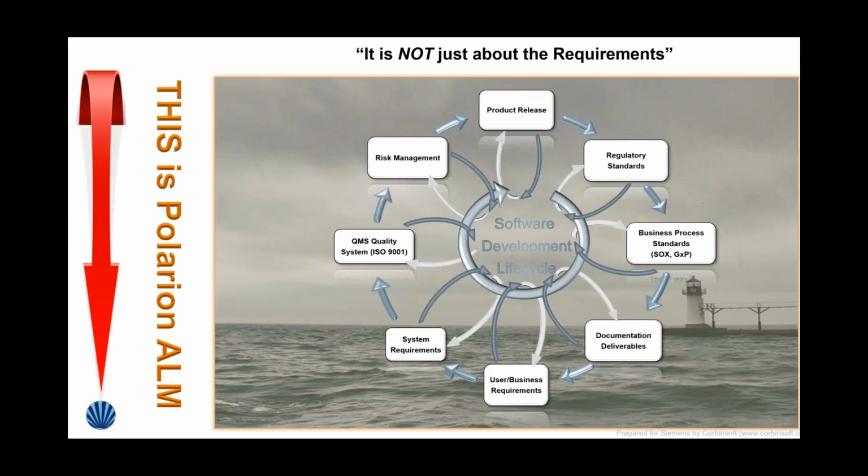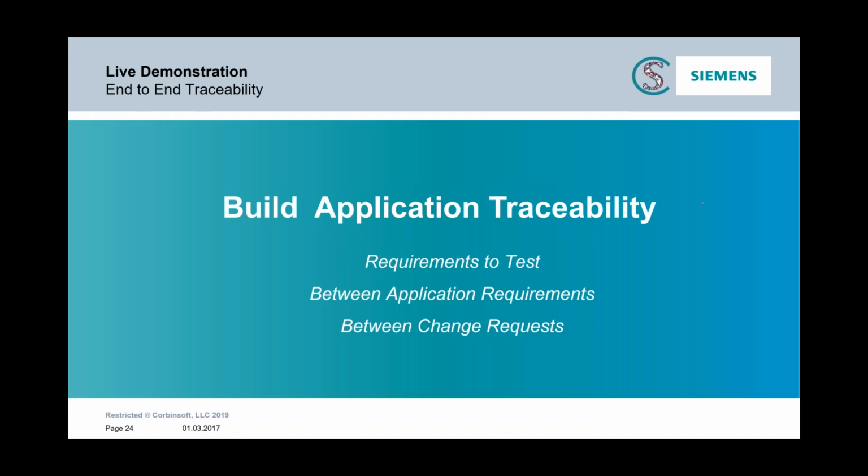All of that is certainly possible within Polarion, because what we know is that it's not really just about the requirements. If we look at the software development lifecycle as a whole, there's tons of feedback, both providing inputs into and getting information out of what happens inside the software development lifecycle. It is constantly changing. So almost if I look at a Word document, by the time I save that Word document, in some cases, that might be already obviated and superseded by other information that's stored elsewhere. By putting this all in one central location, Polarion really lets us create and build that application traceability. So that's what we're going to do now.